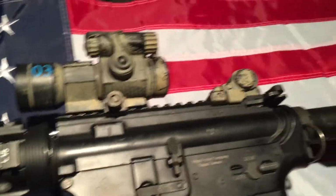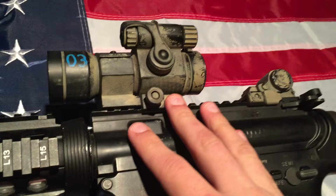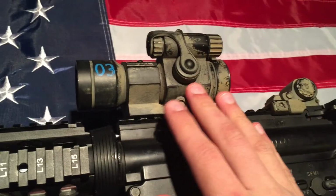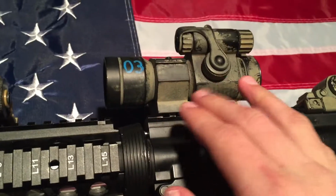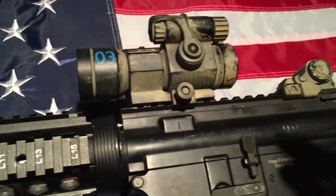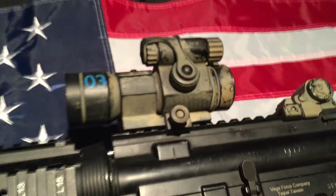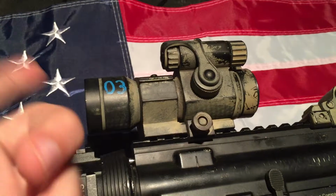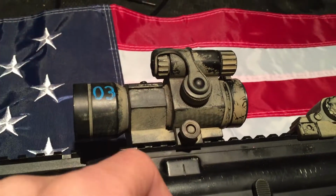I just haven't gotten an ELCAN yet. I might try it out, but I really like the Comp 2. I do plan to get a Wilcox straight mount for it as well and see how that works out for me. But I do enjoy the Comp 2 above a lot of other sights. I've had some replica EOTechs before, ACOG, that kind of thing, and I like the Comp 2 the best, and it's kind of what works best for me.